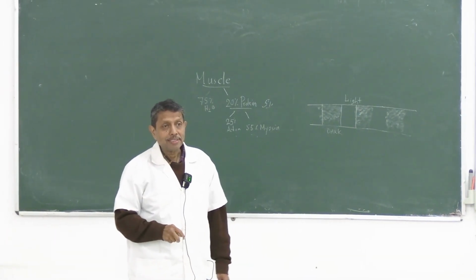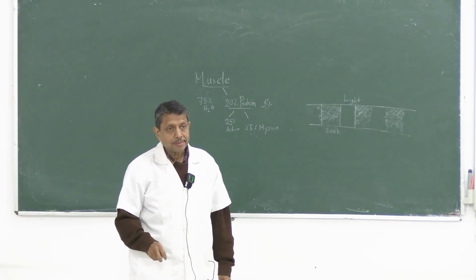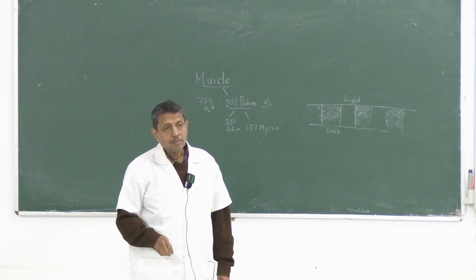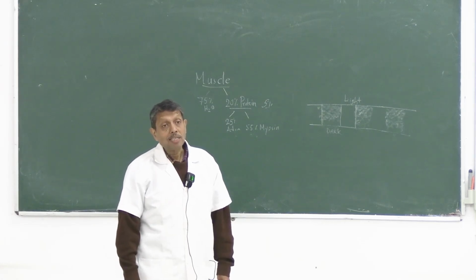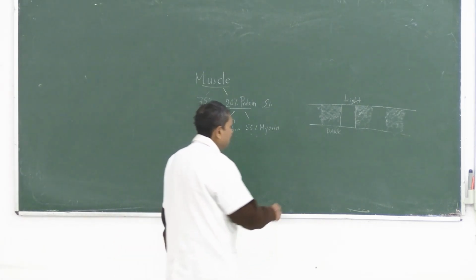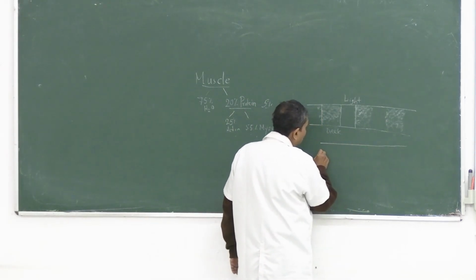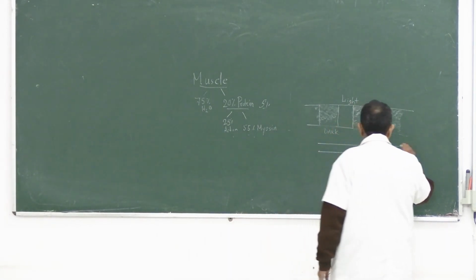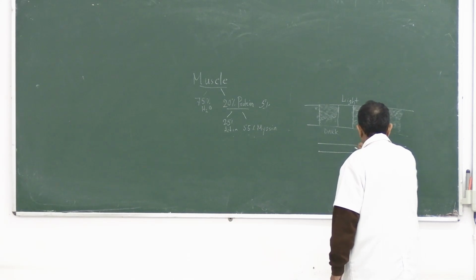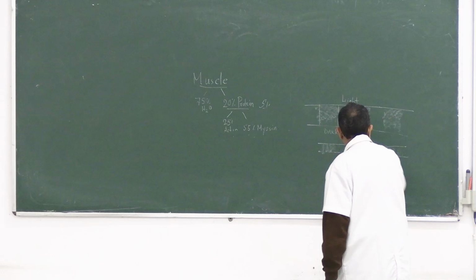They are called muscle fibers, elongated structures, long structures. It may be 30 centimeters or so in case of long muscles, or maybe a few millimeters in case of small muscle. Multinucleated. In case of skeletal muscle, cardiac muscle, this type of structure, and they are formed of this type of muscle cells or muscle fibers. They are also this type of structure seen in this case, muscle fiber.